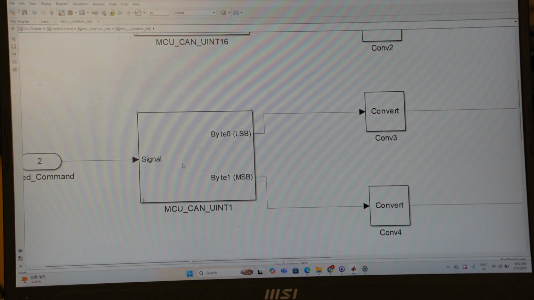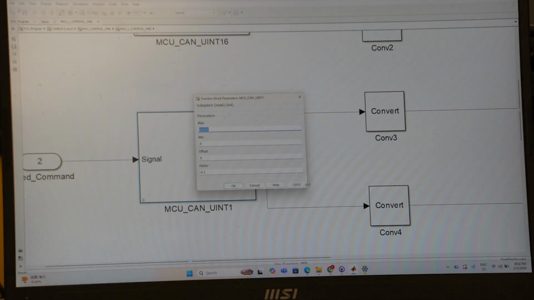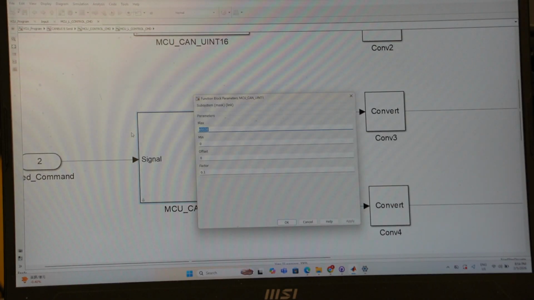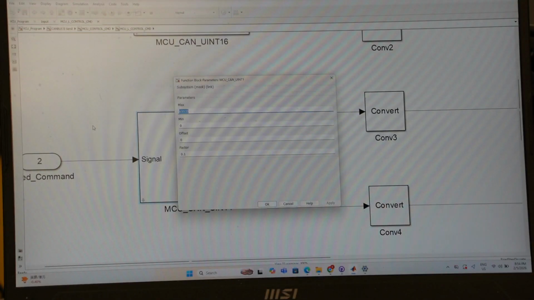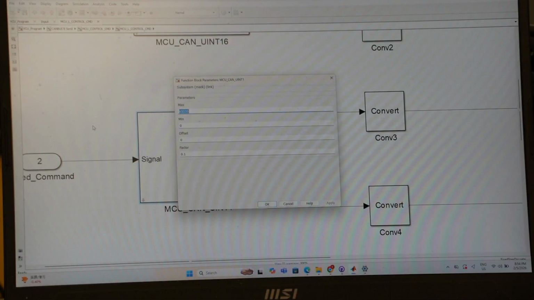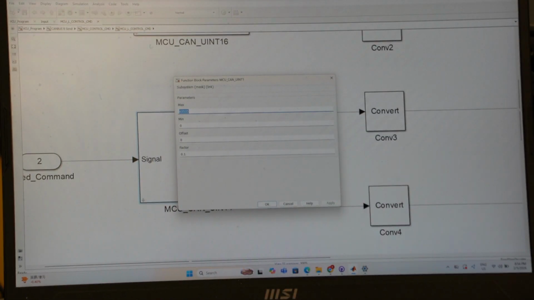And for this block here, they are some predefined function blocks that I personally like. So it is possible that you can write a library and use it later on in MATLAB, in Simulink. It's possible.